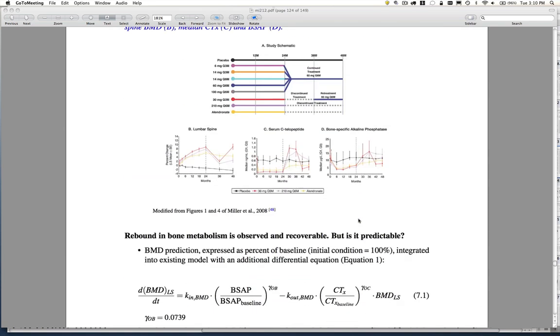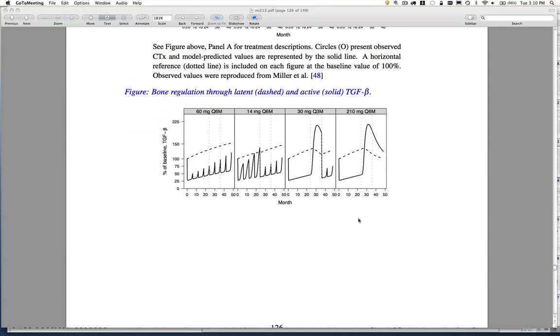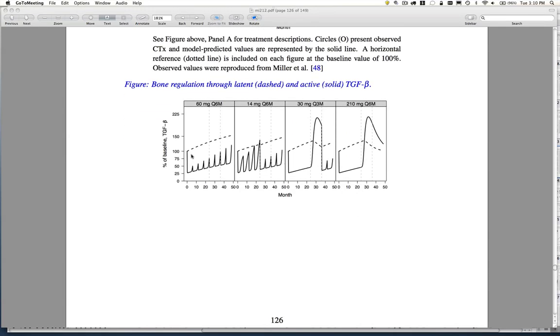And so what I've shown here in this final plot is a representation or a prediction of what those different levels look like. The dashed line here, remember last week we showed that buildup of that precursor pool. That's here, the dashed line, or the latent TGF beta. So over time that precursor pool is building up. You discontinue therapy, and that's what causes the rebound phenomenon. And then this gradual buildup is what feeds into the tolerance development as well.